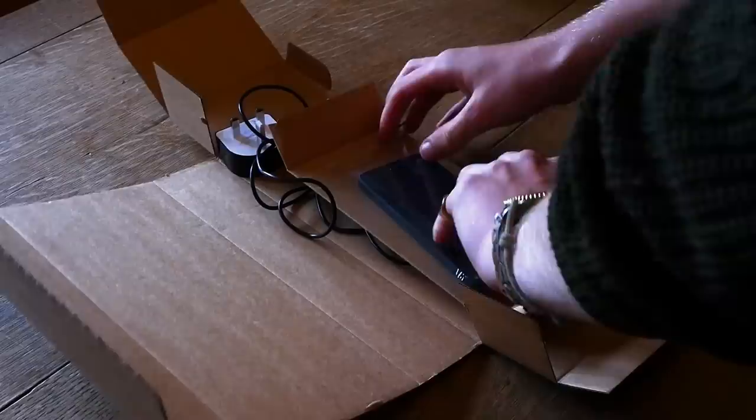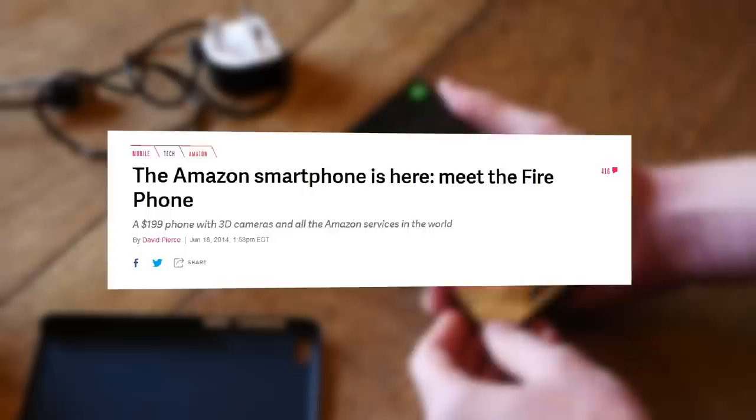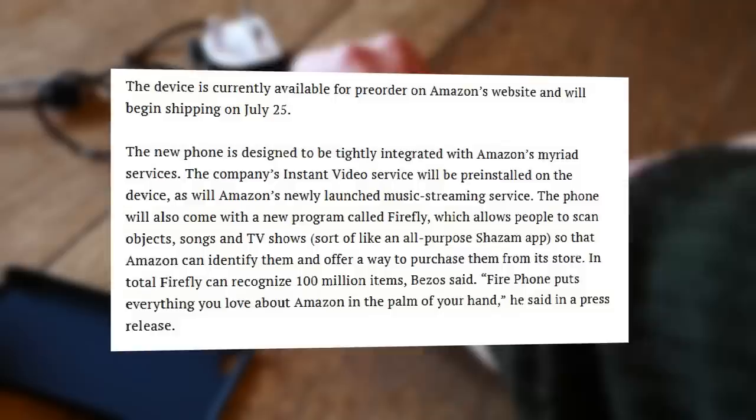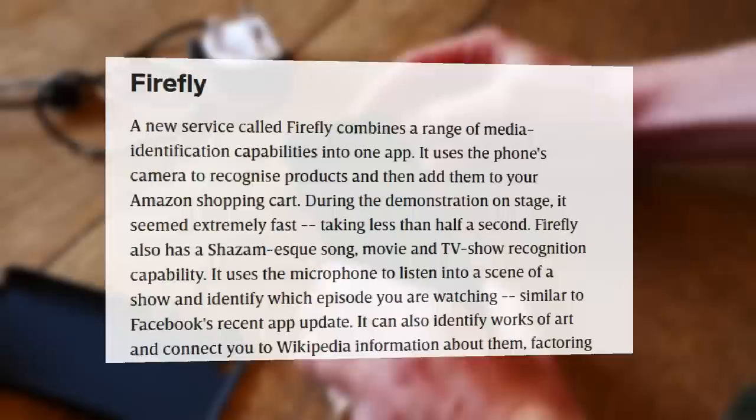So what was the Amazon Fire Phone? Released in July of 2014, it's nearly a decade-old phone at this point, but it certainly doesn't look like it. The idea behind the phone was to take the successful experience gained from the Kindle Fire tablets and transform that into a mobile phone. The initial plans, reading them back 10 years on, sound really impressive — NFC for payments, which we actually have today, and plans for a pressure-sensitive grip for functions, a bit like what Google Pixel phones would go on to have.